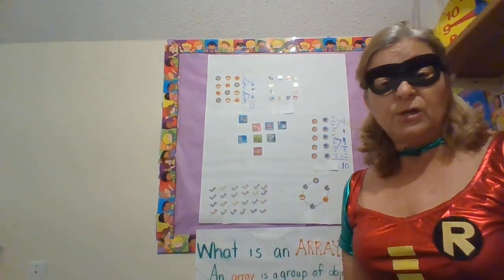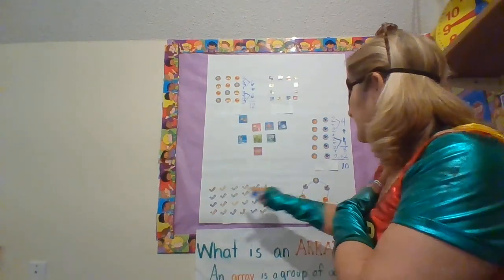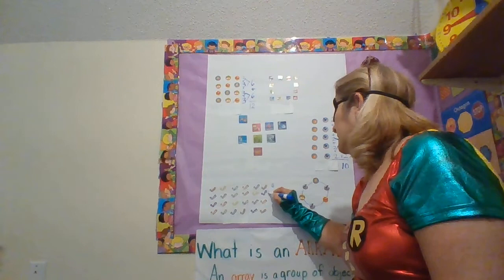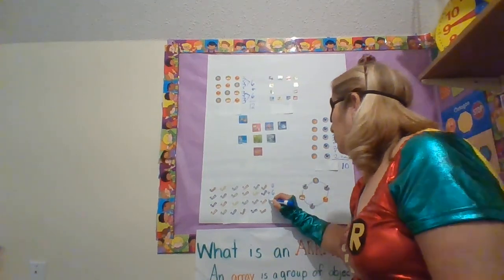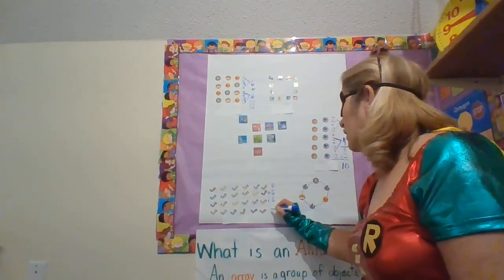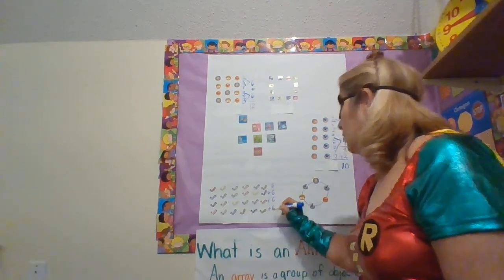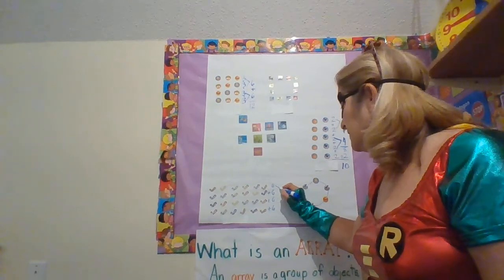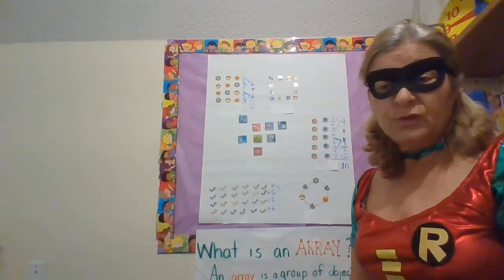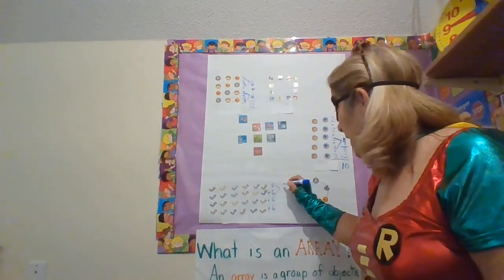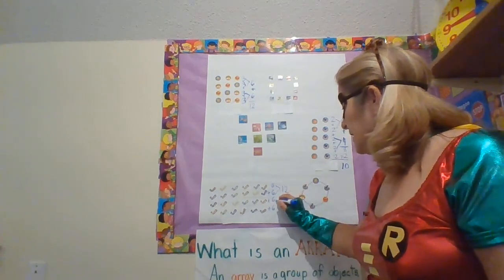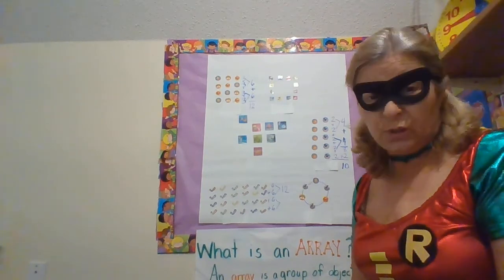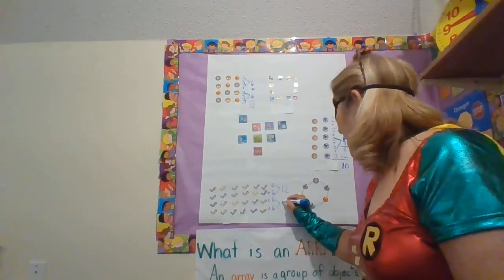So if we're going to use repeated addition to find this, in the first row there are 6 plus 6 more plus 6 more plus 6 more. Now we know that 6 plus 6, that's a doubles fact. And that is equal to, yes, 12. And this one is 6 plus 6, another doubles fact. And it is equal to, that's right, 12.